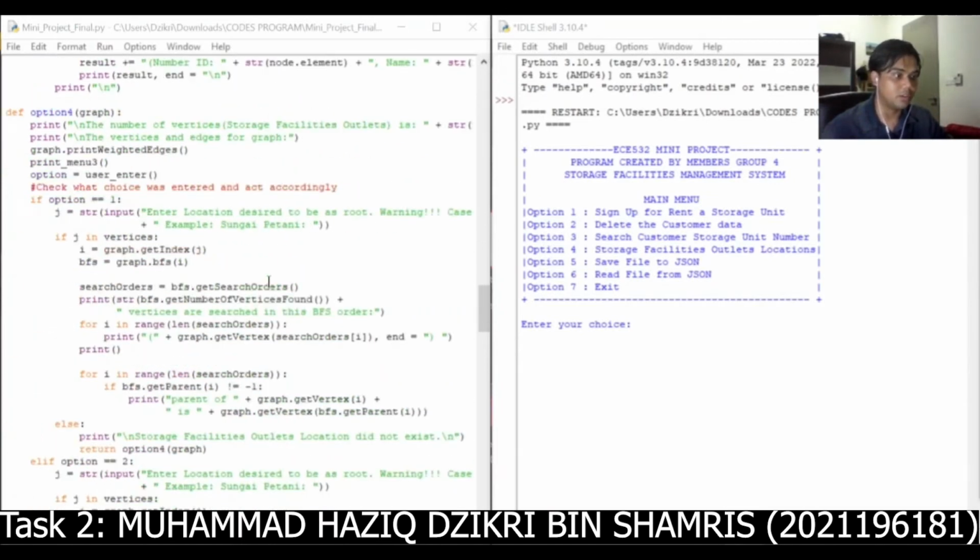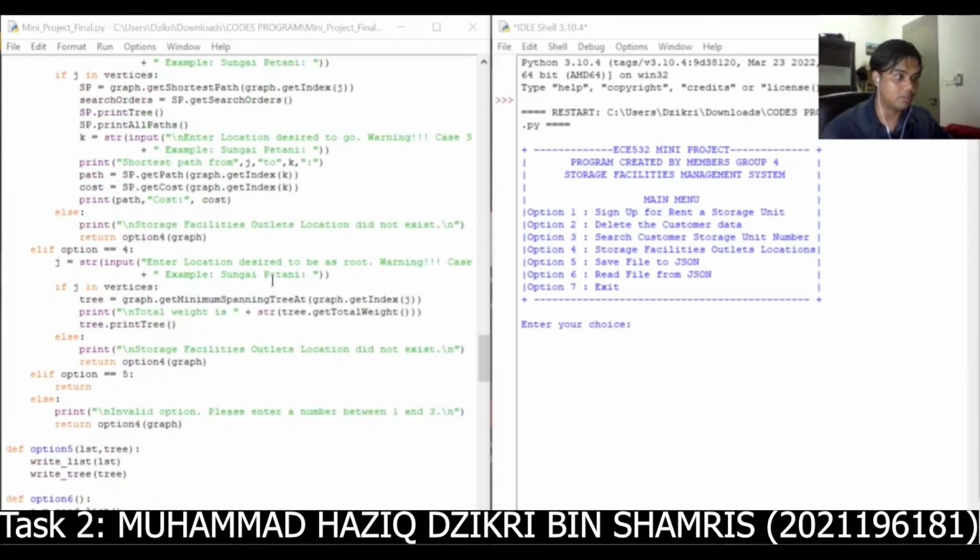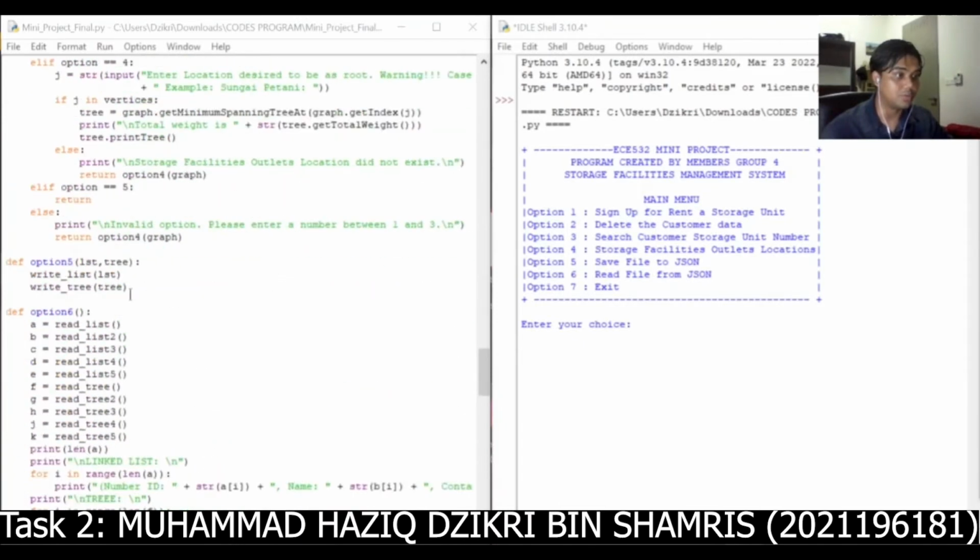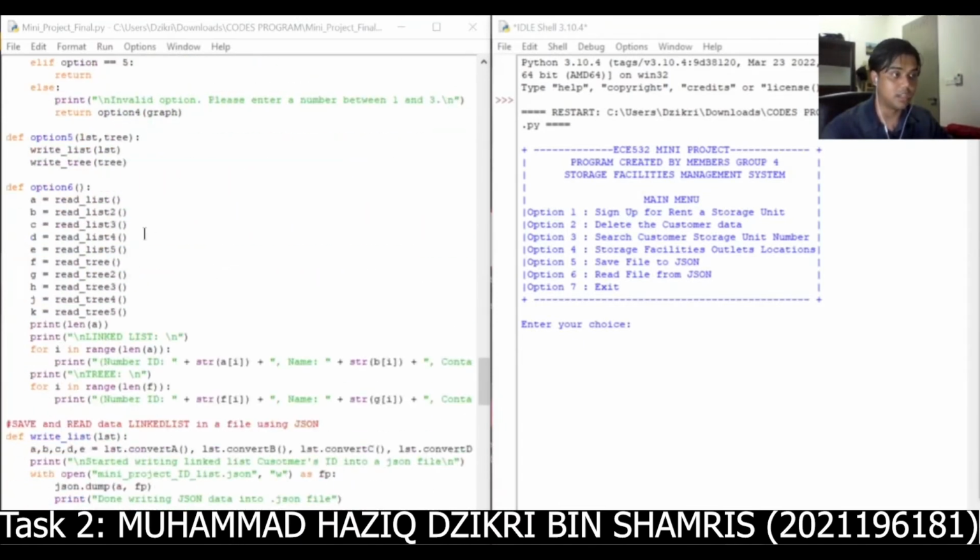So next, for the tree, it involves option 5, which is the last option. Here there is write list and write tree. For the write list and write tree, this is the file that we will use. Write is to write data and save it into a JSON file.